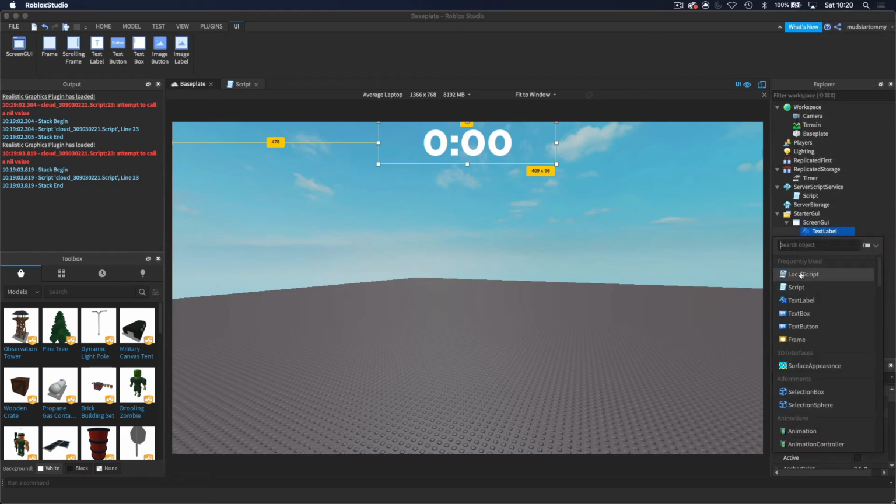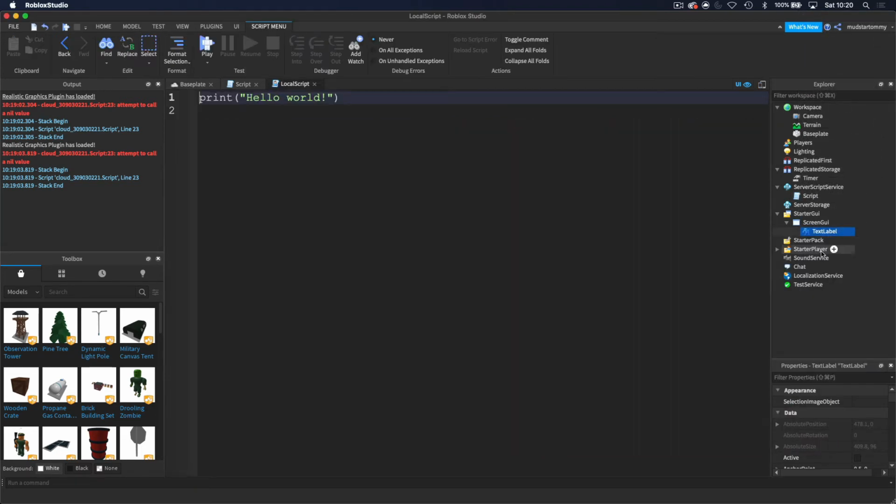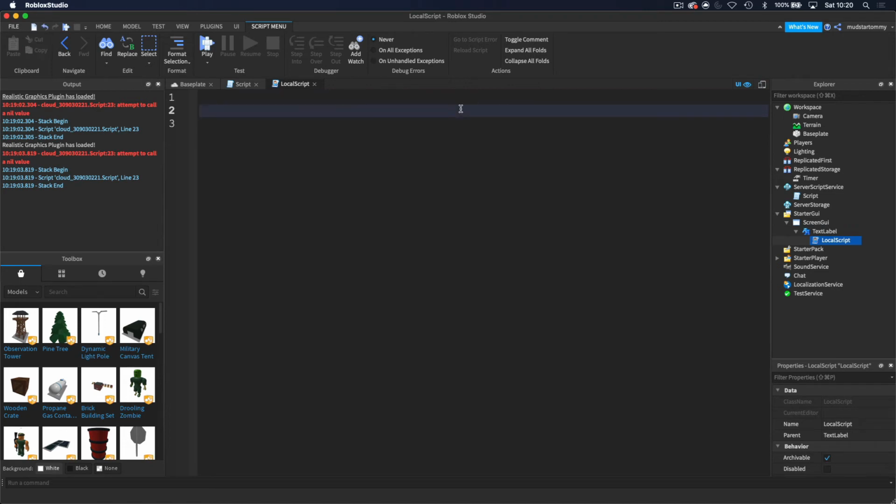We can come into the timer and insert a local script. Now inside this local script, what we want to do is first of all grab that timer and put it inside a variable. So we can do local timer equals game.ReplicatedStorage.Timer. And then now that we have this, we can grab the parent's text, so the text label's text, and then change it to the timer's value.